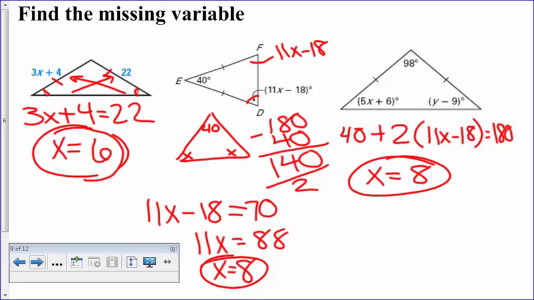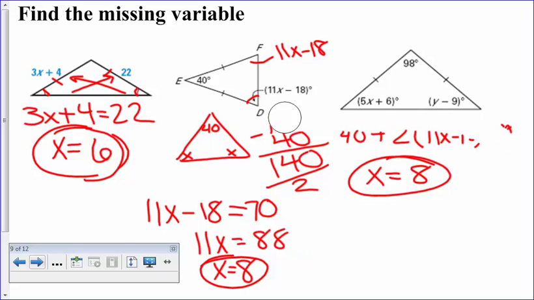So just figure out which way you want to do for the second one, but for the third one, Ms. Hurst is going to show us that there is a specific way you're going to have to do it. Because both base angles have different variables in them, one has an x and one has a y, I can't quite do the same approach and add them all to equal 180 that Ms. White just did in the last one.